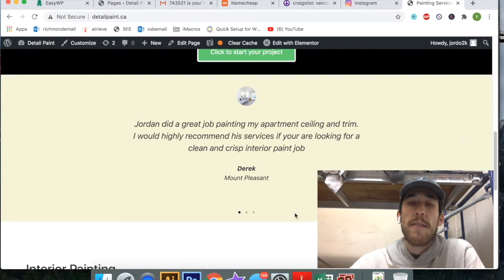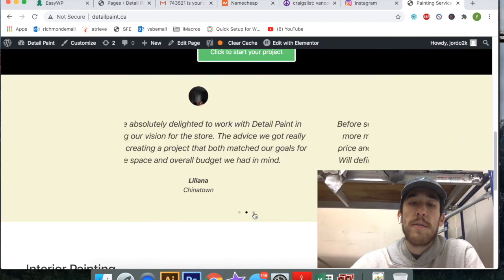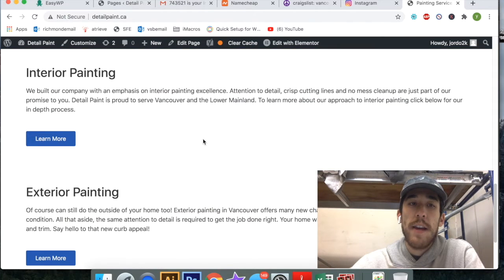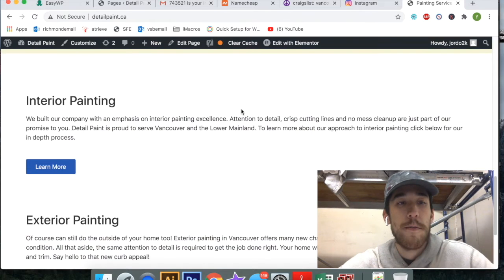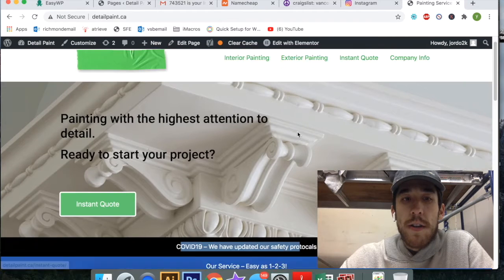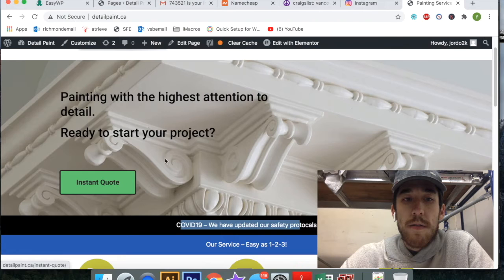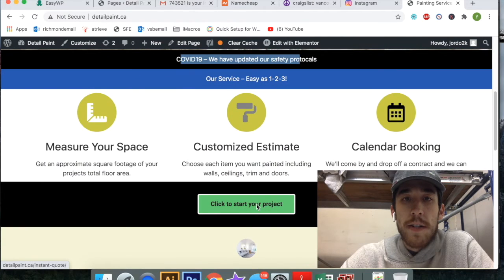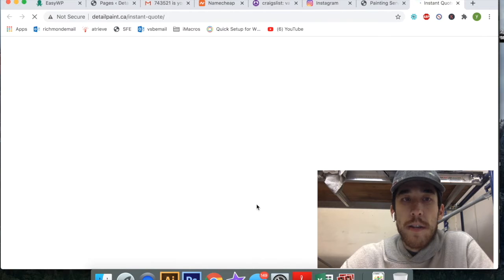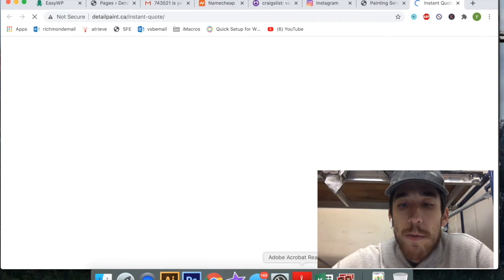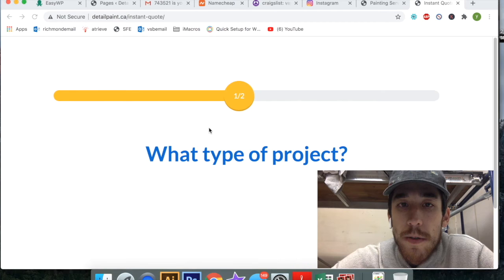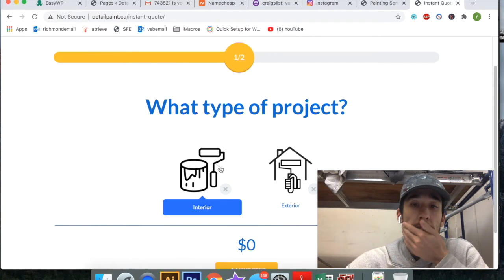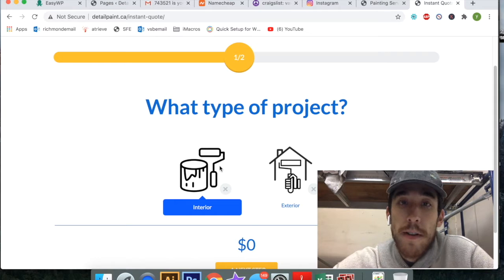And then here we have some reviews that I made up because we were just starting this today, and I think it's okay to use your friends as references. When you click the instant quote button or the start your project button, it all takes you to the same place, which is the ENP form builder, which we have set up to calculate the job based on what items they're picking.